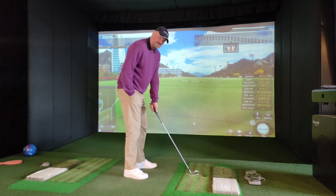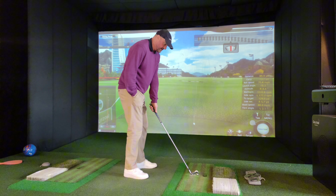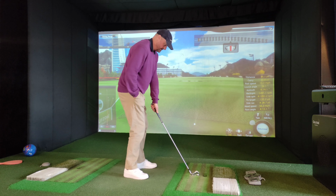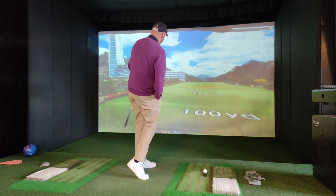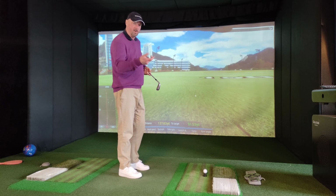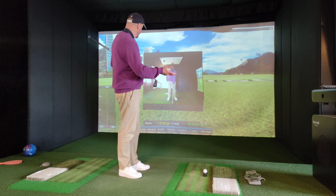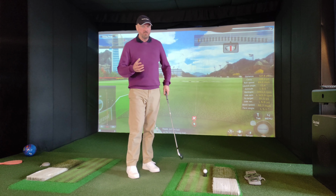quite a good way. So I'm going to now swing a little bit further, again fully hinging, but now I'm going to release again at the start of the downswing. Yeah, not bad. Didn't feel like I really quite got the release as good as I could there. Yeah, that wasn't too bad.